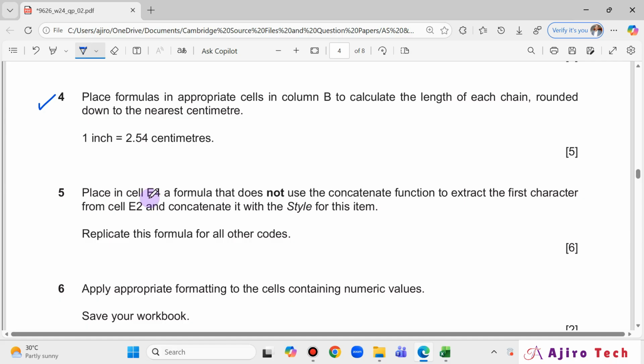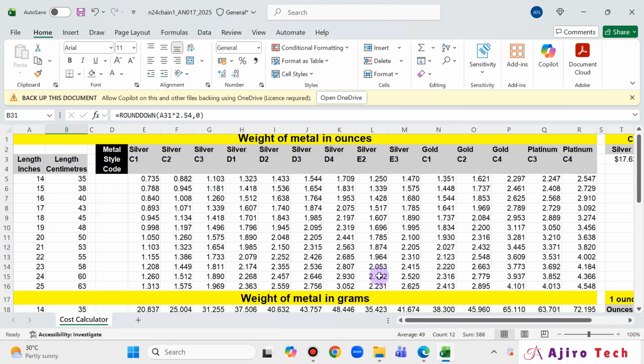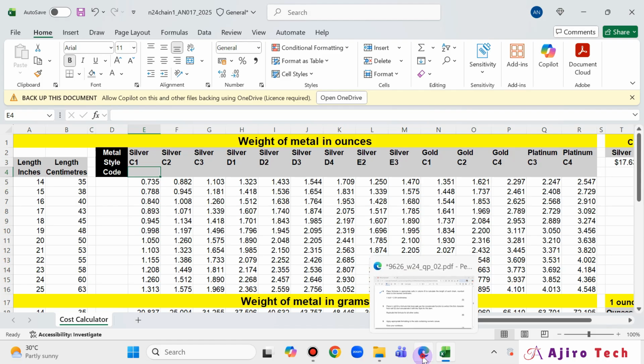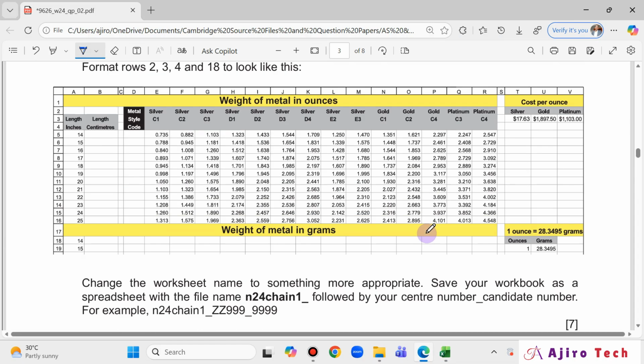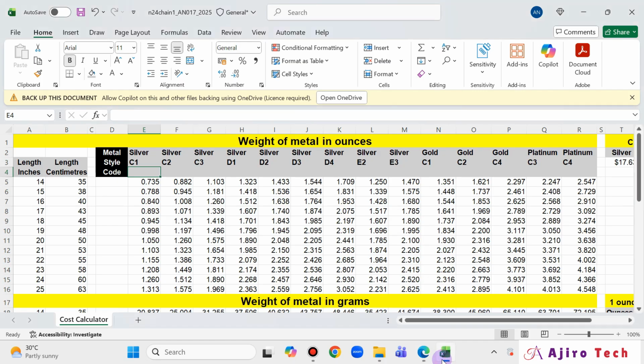Place in cell E4. Where's E4? Okay, E4. Let me see this. This is center, right? Did I do that?